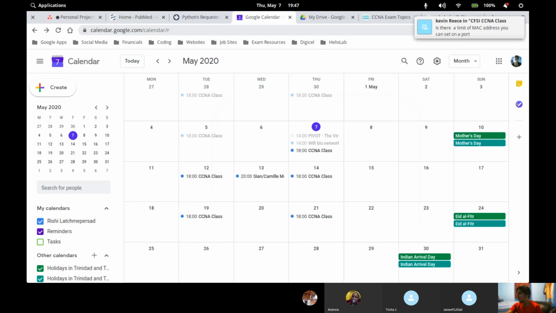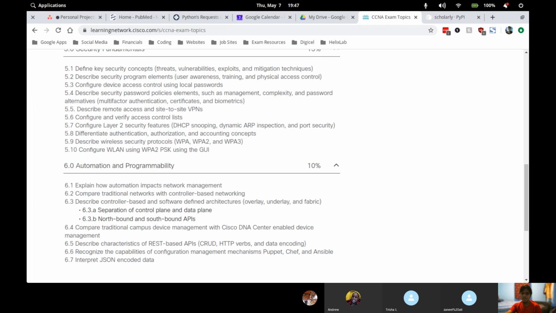Is there a limit of MAC addresses you can set on a port? I actually never checked that. I'm sure there's an upper limit because there must be a number that Cisco could store the variable in, but I'm not sure what the upper limit is. I'll have to find out. Oh yeah, it definitely will be higher than 32. It might be like 65,000. But I'll check it out. Yeah, I'll check that out and find the actual upper limit, either in Packet Tracer or in the Cisco docs. I don't know offhand, honestly.